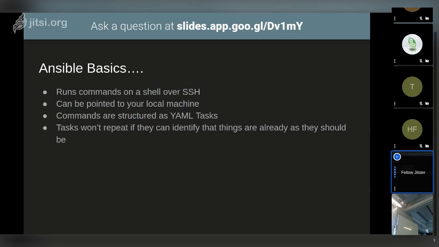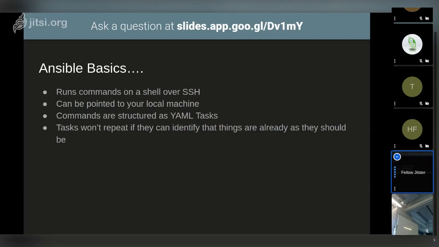And the biggest thing is that the tasks that you get with Ansible, the entire purpose of their structure is that all the modules are built to know if the command that you're trying to run has already completed successfully. And if it has, it won't run it again. So it will only run the changes as long as it can identify them. And so you can do custom things, and you can tell it how to identify if those things have changed, or you can use pre-existing modules for different behaviors and not have to worry about all that, because it already knows how to tell all the different minute changes that you might make.